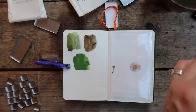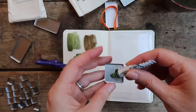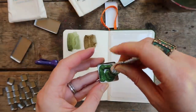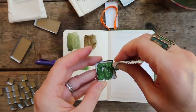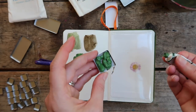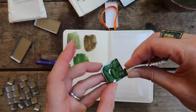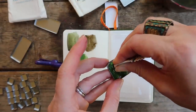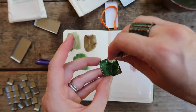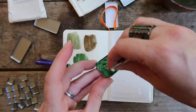I know for a fact, without a shadow of a doubt, I'm going to be using that. So I'm going to go on and fill this pan. Founder said that it's nice to do two layers. Do one layer and let it dry, but I don't know that I'm going to do that. I'm just going to squish it in here. Her pans always looked really nice and neat. This paint right here is kind of a little more like wash. It's really thick. So, wow, I'm using all of it.